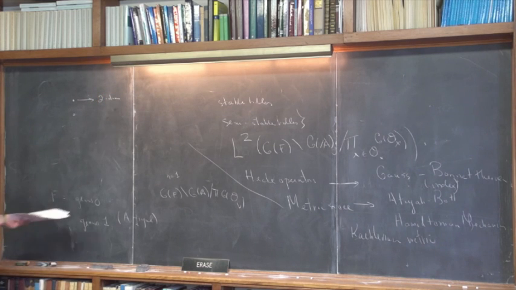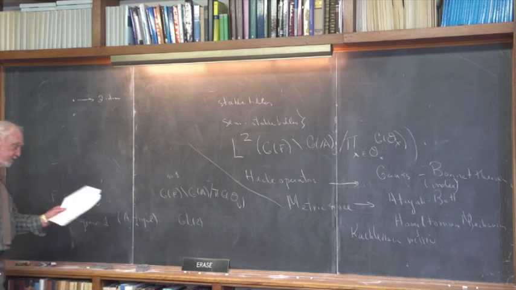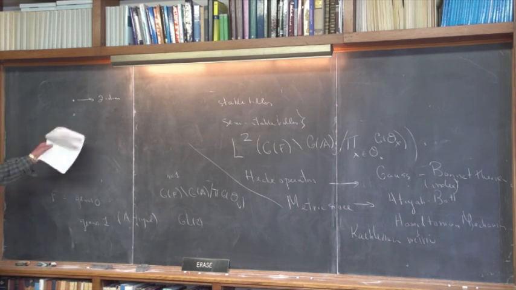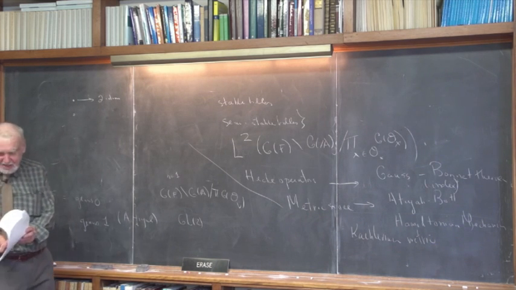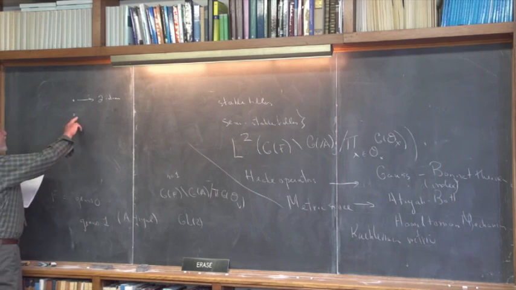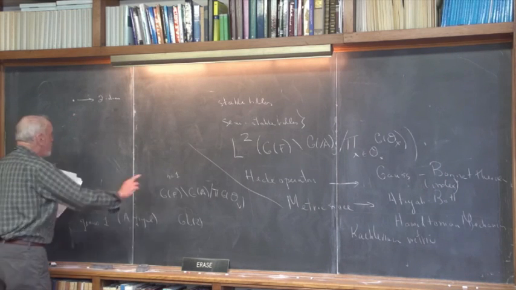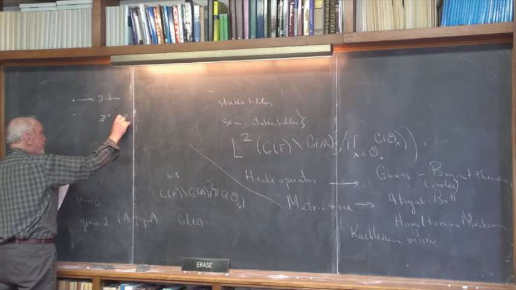So I want to talk about GL2. I'm dealing with GL2. Whatever I said about GL1 was false. So for genus 1, there's some two-dimensional piece in the center which is unknown, and that's going to contribute to the discrete spectrum, because the spectrum of an operator on a compact space tends to be discrete. And then, since it's GL2, it's rank 2, so we really have Z plus, Z plus.